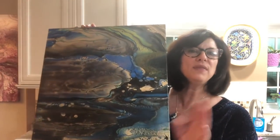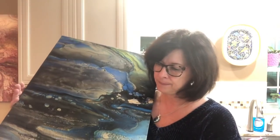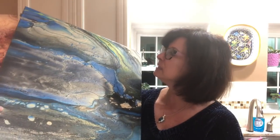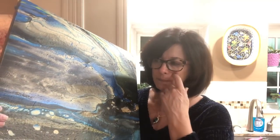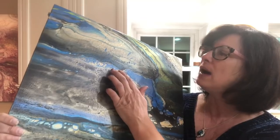So from two videos ago, this was the floating cup pour that I tilted most of the paint off. The one thing it didn't do is crack, but it split. And I wanted to blame it on the paint again, whose name just escaped me, the PBO iridescent paint, because it started splitting before it even started drying, like within an hour. I tucked it in before I went to bed and checked on them one last time, and it was already splitting while it was wet.